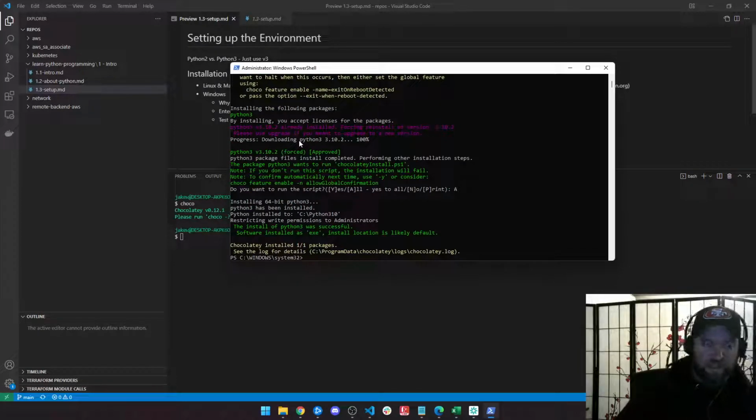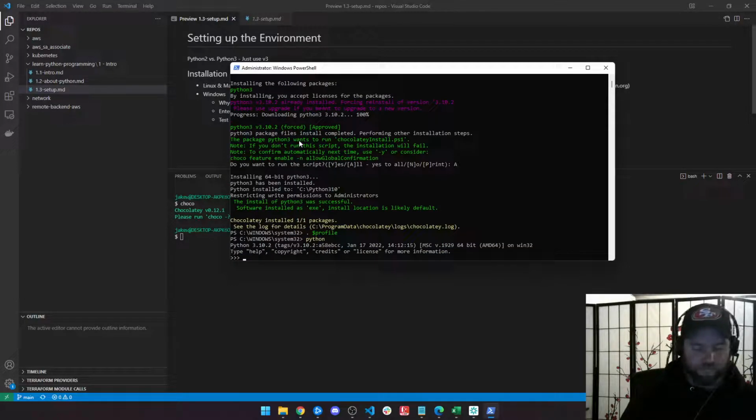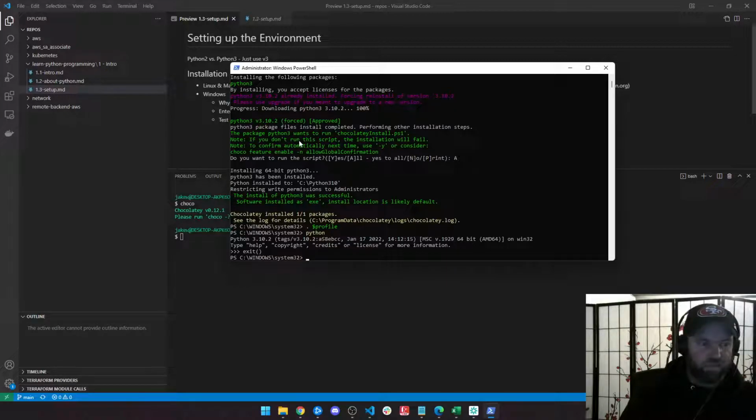Once this is done, if you have any environment variables that change, like the location of the word python or anything like that, instead of closing your terminal and opening it back up, you can do something called sourcing your profile. If you type a dot, a space, a dollar sign, and then the word profile, you can re-source your profile and then type python and it should just work. That is how you install Python. It is really that easy.